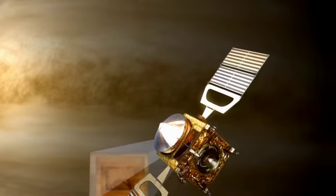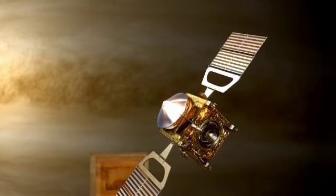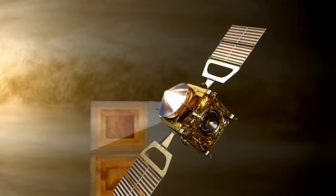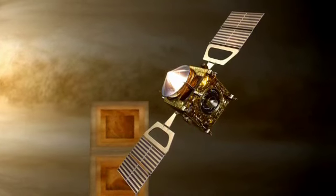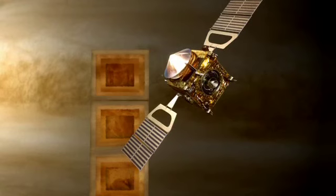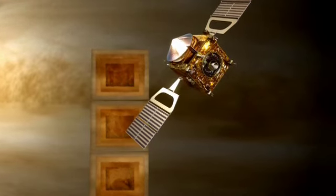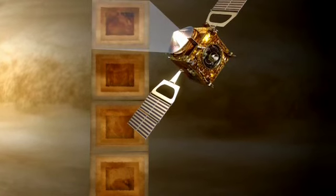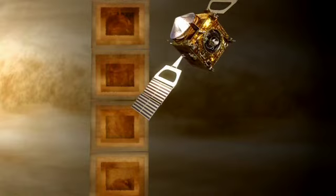The thermal infrared camera on board Venus Express has peered into the thick atmosphere and allowed scientists for the first time to map the wind speed in 3 dimensions. To achieve this, the thermal camera tracked clouds at 3 different levels in the atmosphere, including those just 50 kilometers above the surface, for long periods of time. This provides enough data to allow scientists to start piecing together a picture of the atmospheric phenomena.